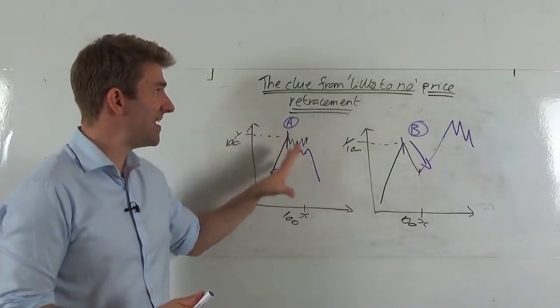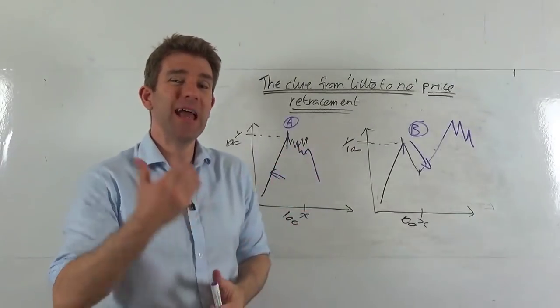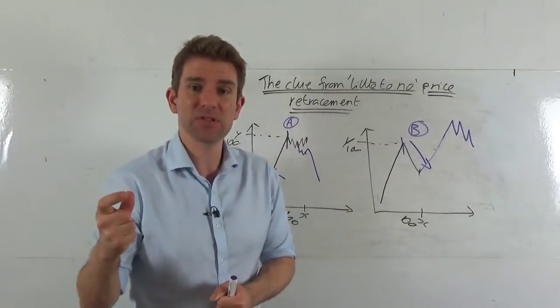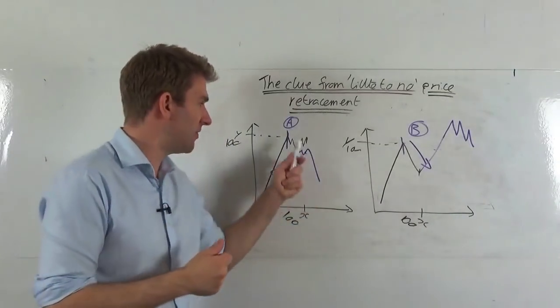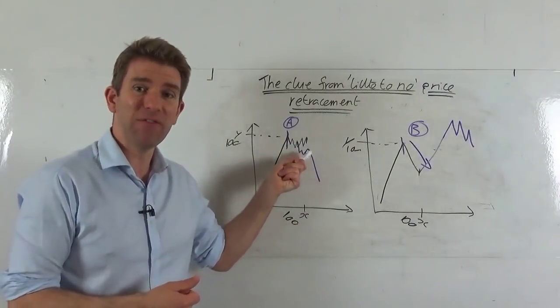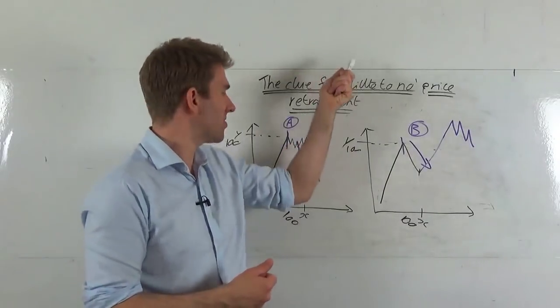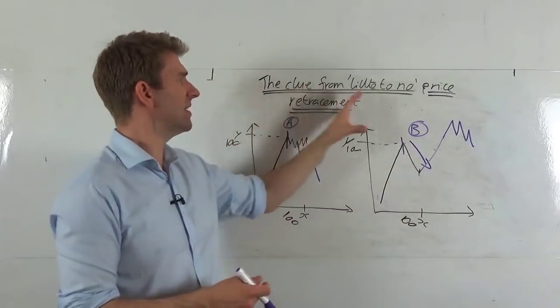So when we see this little to no price retracement pattern, we can infer a little bit more than normal that perhaps buyers are going to continue to be aggressive. Sellers, even though they perceive that as value and they're selling, it's why I've got this stall, this small pullback. If they back off and those buyers stay the same, we're going to get much more of a blast to the upside than we would compared to this one. So that's the little to no price retracement.